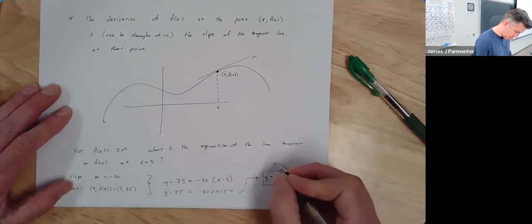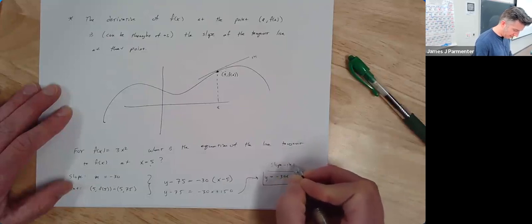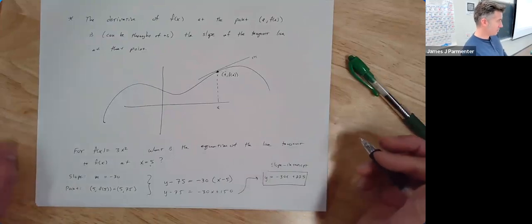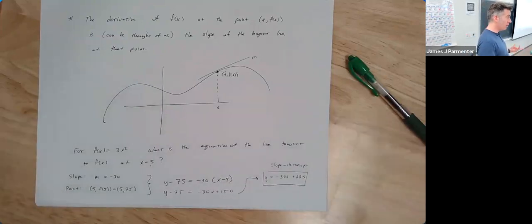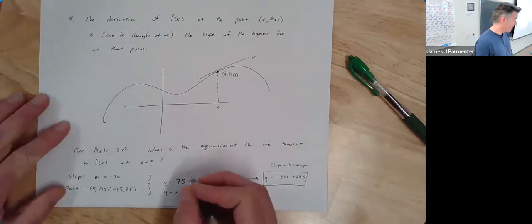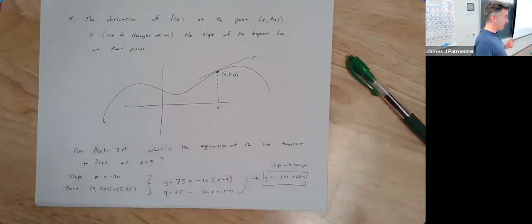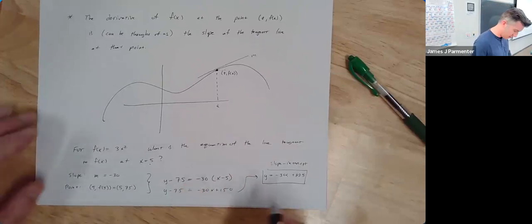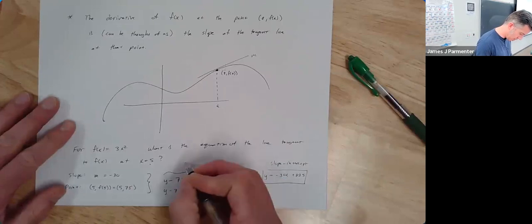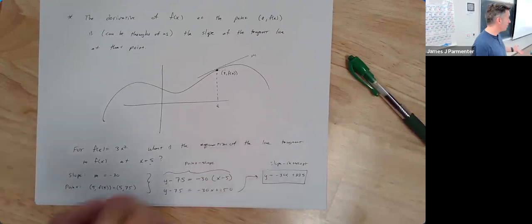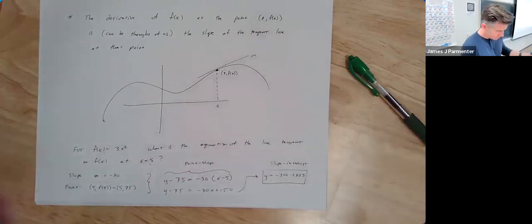So that's your slope intercept form, which you would have to do if WeBWorK gave you the answer and they already wrote y equals for you. Then you would have to write just -30x + 225. On the other hand, if WeBWorK says just write the equation of the line, you could write it like this, or you could write it like this, or some other equivalent way. So this is the point slope form. Both are valid. Question so far?